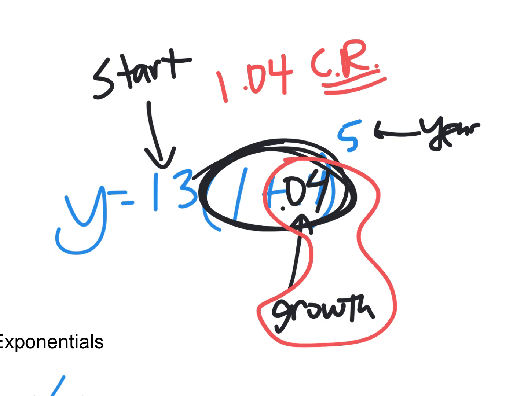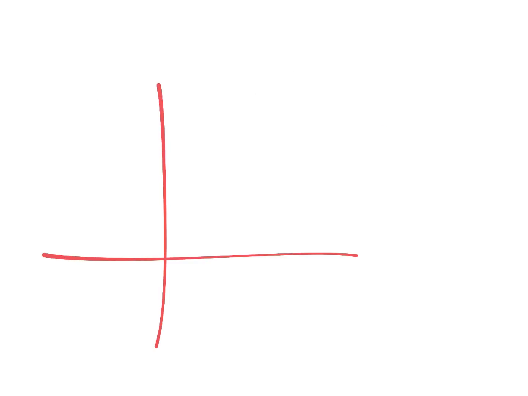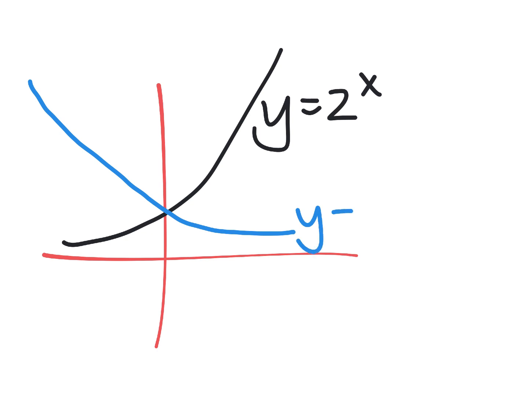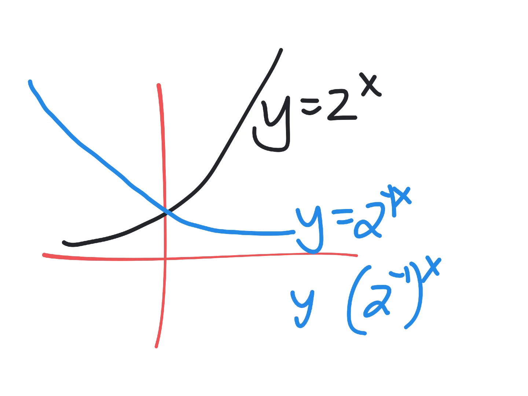So now I'd like you to remind me what makes something flip backwards and go from that to that? A negative. Y equals 2 to the x, but where would the negative go? Y equals 2 to the negative x. And that's like negative 1x. And that's like 2 to the negative 1, which is really a half. And that's why it makes sense, because a half is a small number, which makes decay. That's like the price going down on something, or the amount of something going down.